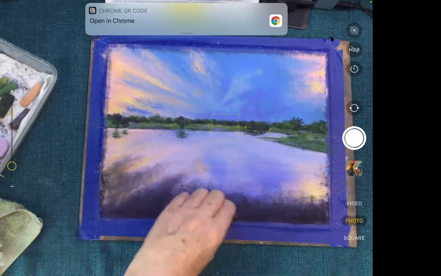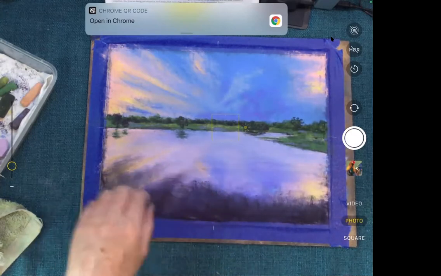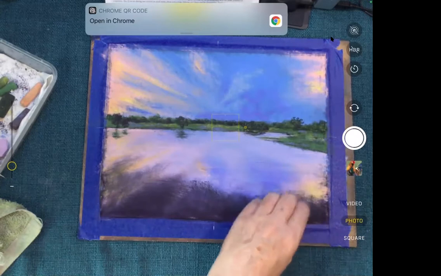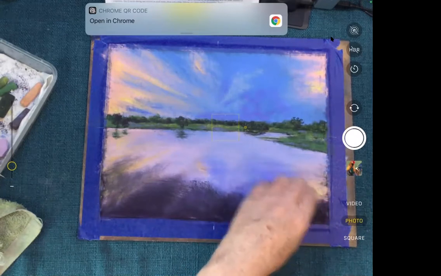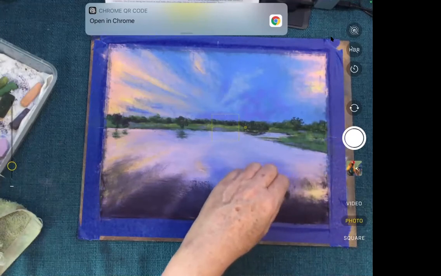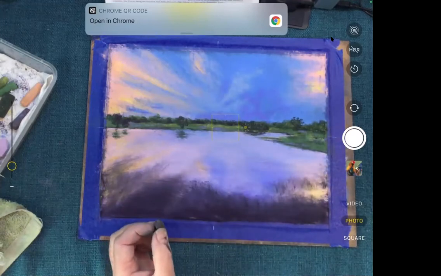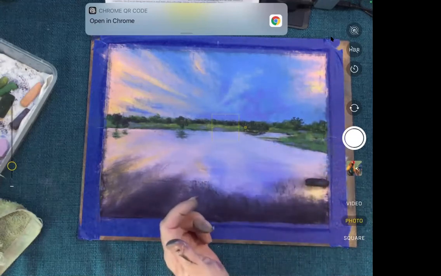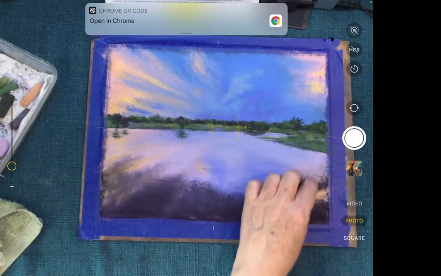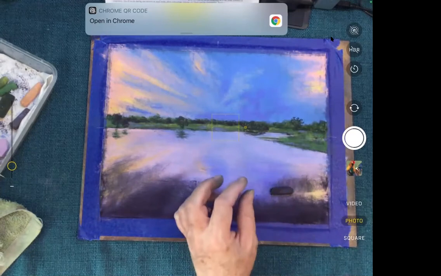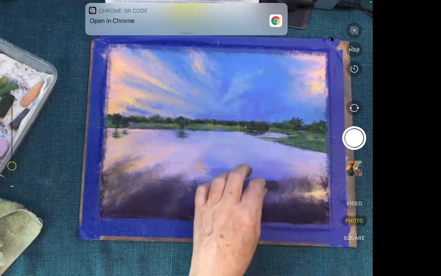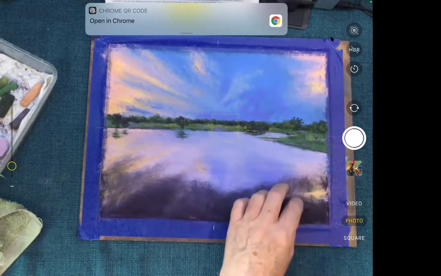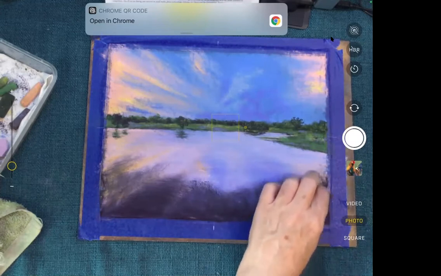Okay. Now on the left side, that dark section is quite smooth. The border there is quite smooth, but on the right side, we've got a lot of grass in there, so there's a lot of movement. So you can move your pastel around to emulate whatever is in that section. For instance, on the right here, I've got my little bit of pastel. I'm lying it down flat on my page, but if I run that up and down lightly, what I'm trying to do is get that grassy, soft effect. Then I'll put grass over the top of my greens, but this is going to be a nice foundation to get that effect of grass. And same kind of thing in the bottom corner here.